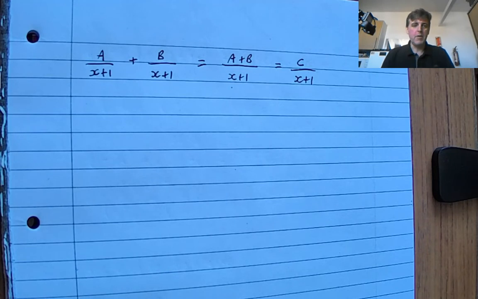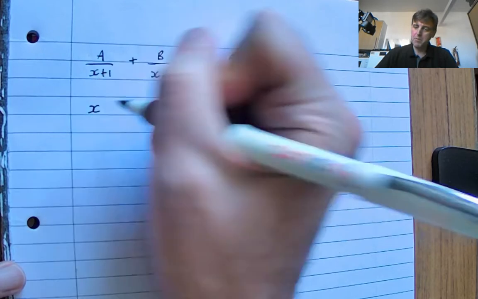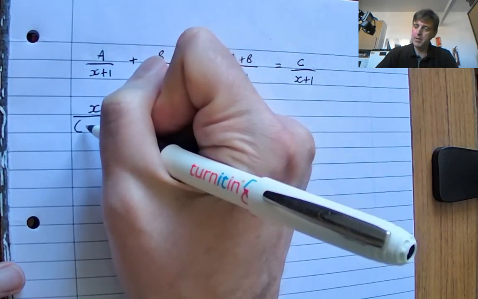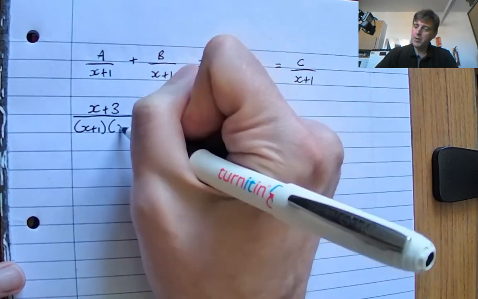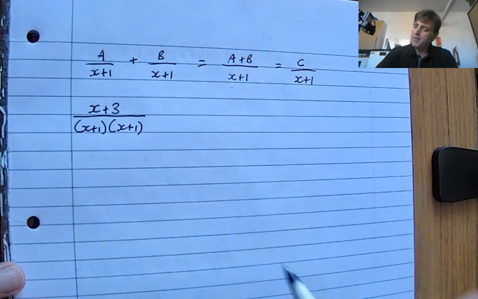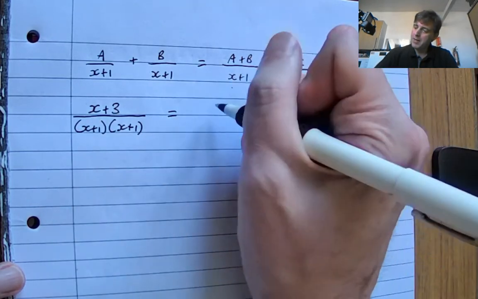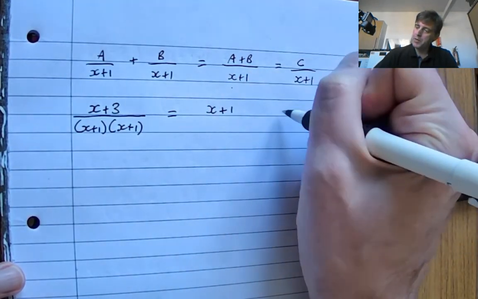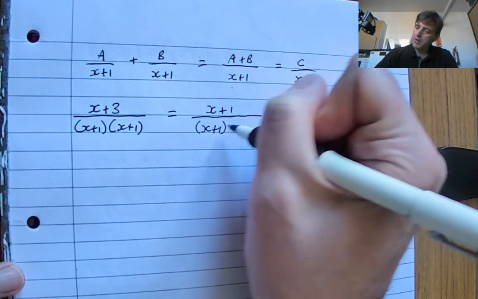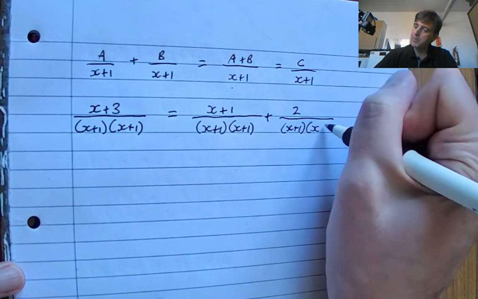So what can we do here then? Well, let's have a look at the situation here. Now I'm going to do something a little bit clever and a little bit sneaky here. Let's take the fraction that we were dealing with here. And we've seen how we can't just have the form of the partial fractions to be what we had above here. However, I'm going to, very sneakily, write x plus 3 as x plus 1 plus another 2. Okay, and I'm going to split up the fractions like this. So we have x plus 1 on the denominator here, and x plus 1 on the denominator here.